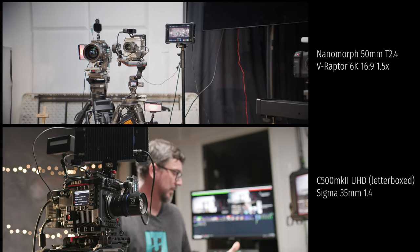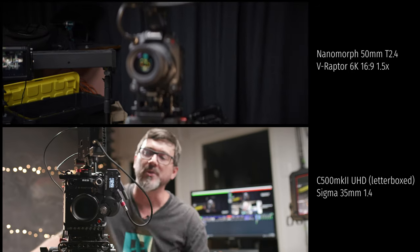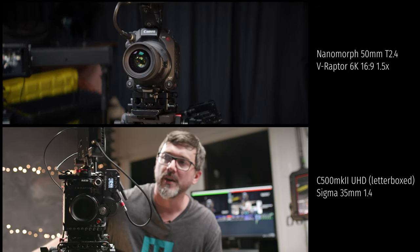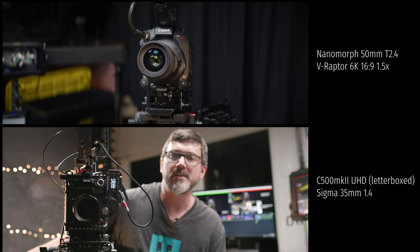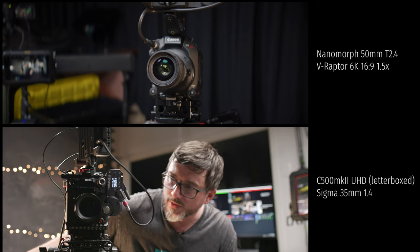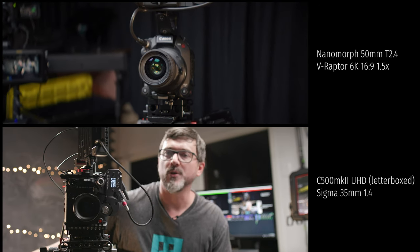And I could probably give you a little bit of a feeling for that focus characteristic that I was talking about as well, and also the minimum. So this is the 50 mil that's on the Raptor at the moment. If I just pull focus here, that's basically minimums there. So I'm about, I think, 80 centimeters away from that lens. I could probably tell you, I think it's 0.7, 70 centimeters is actually the true minimum on this lens.